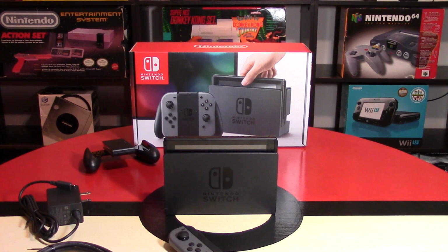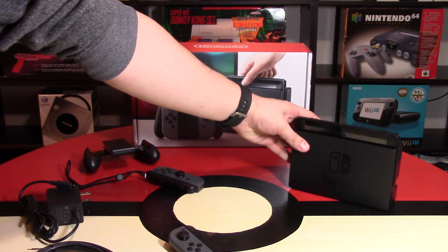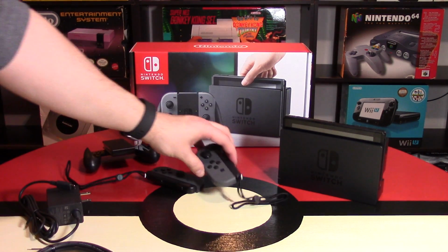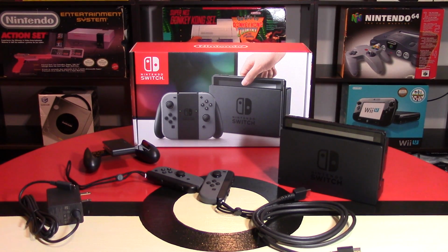I just can't believe you can play this system on planes. You can play it anywhere you go. I'm really excited for this. I want to play Breath of the Wild. I want to play The Legend of Zelda. I want to play the Mario Odyssey game coming out. I want to play anything that Nintendo can come up with, as long as they have the high quality that they're supposed to, and that they've been delivering in not as much recent years, but in the past.